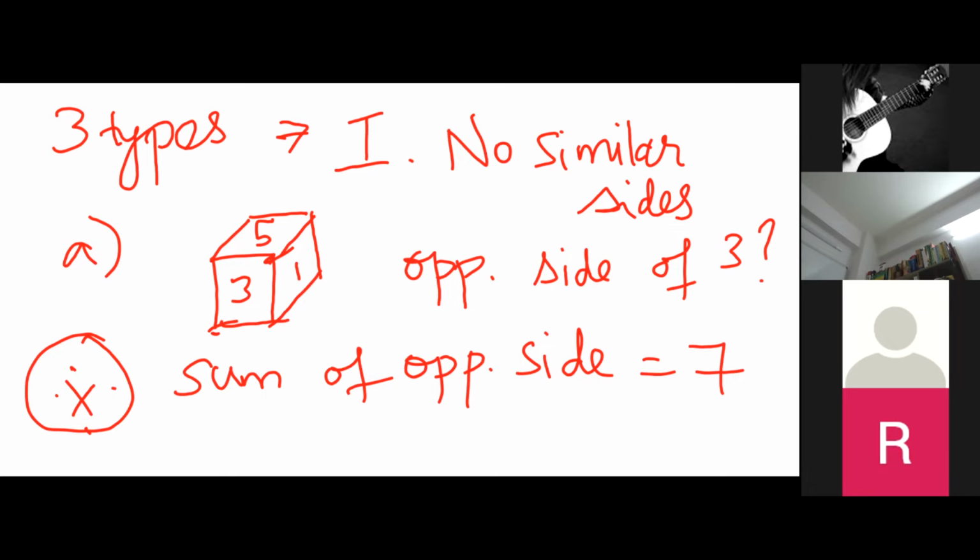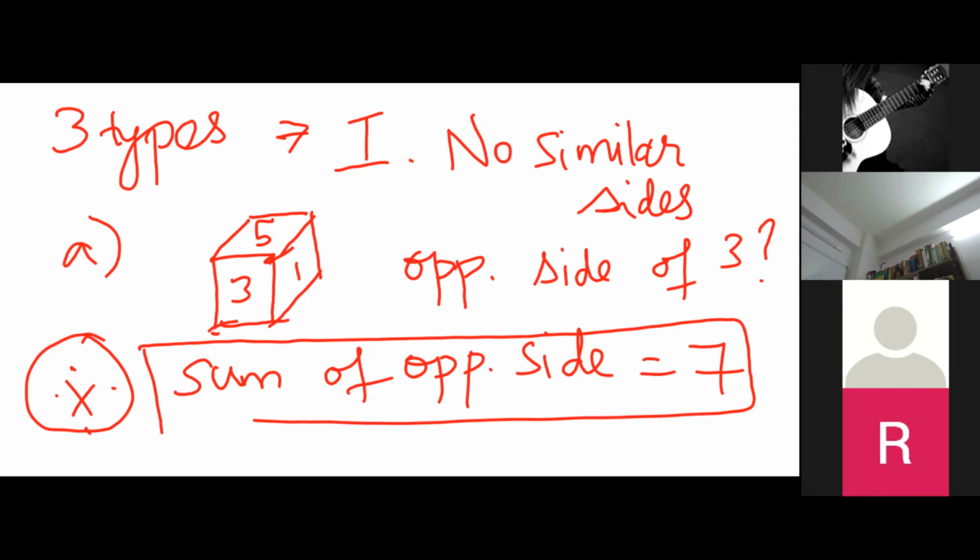The sum of opposite sides means the question given plus the one side opposite to it. So this is the question, 3. So this 3 plus what should I add in the behind face so that the total sum is 7? Do you understand? Are you able to follow? Children, are you able to follow? Yes, ma'am. Yeah. So did you understand my question?